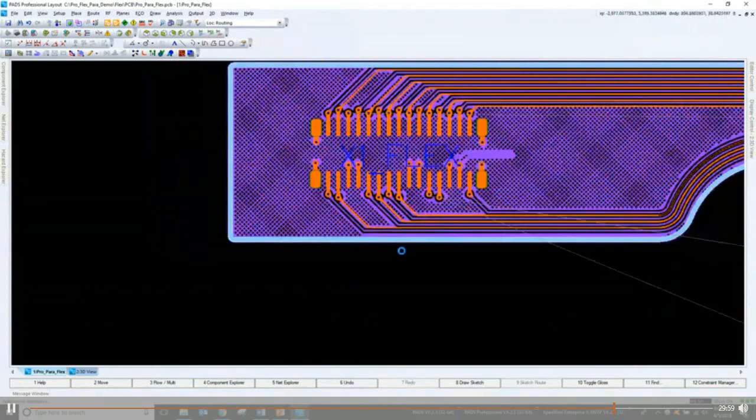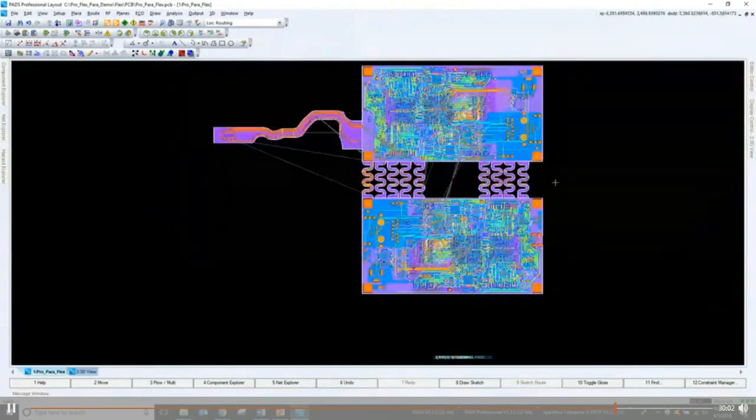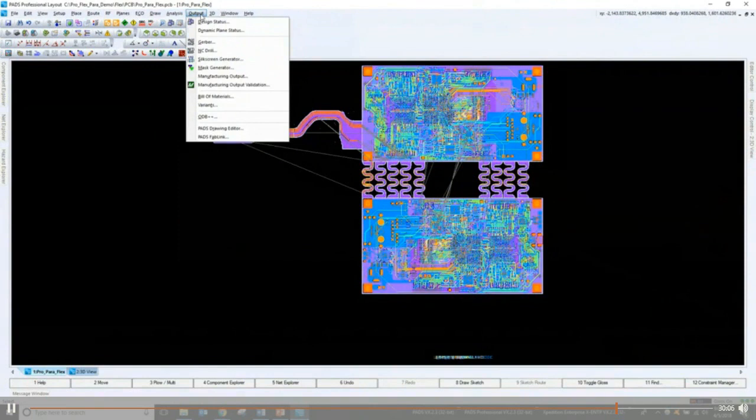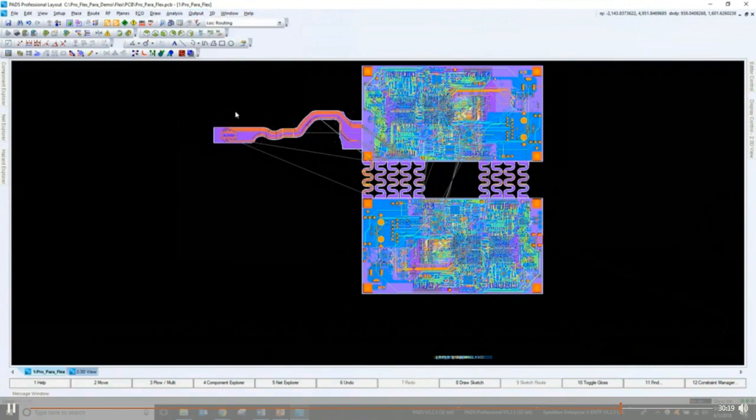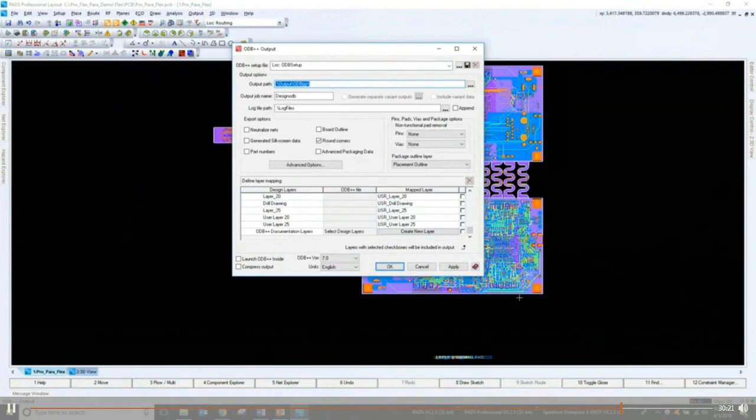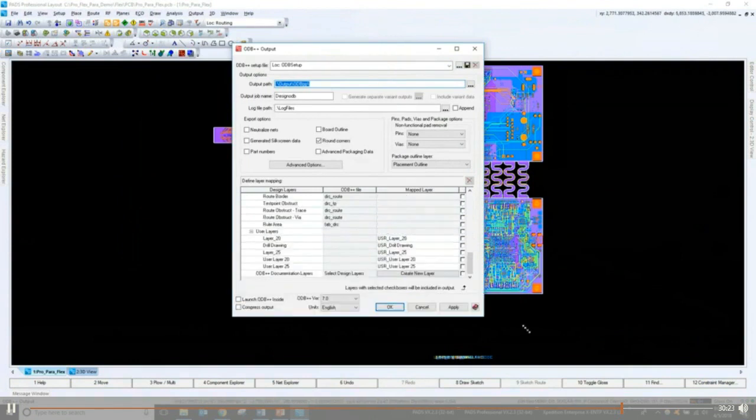All right, so as far as manufacturing outputs goes for this rigid flex design, the very easy way to get this done is just ODB++. If you're unfamiliar with ODB++, it is a standard that a lot of manufacturing houses accept for your board designs in lieu of Gerbers, and it just allows us to understand the manufacturing output a little bit easier, in my opinion.